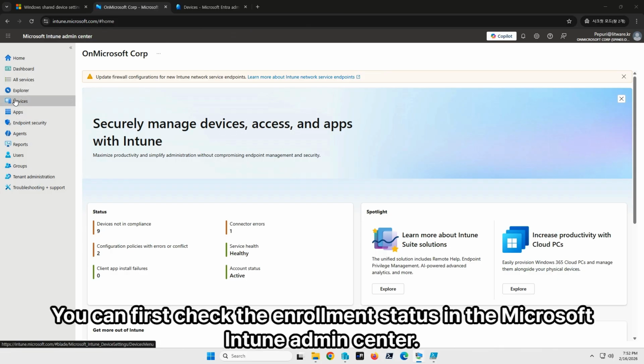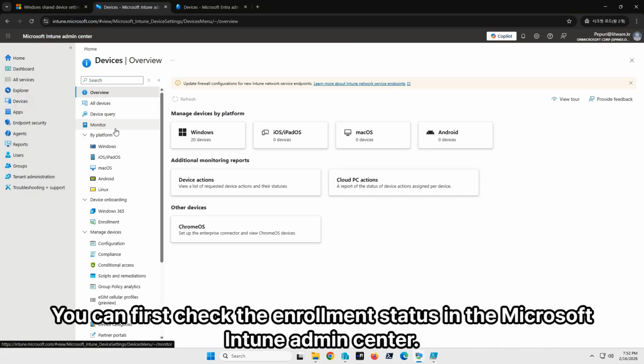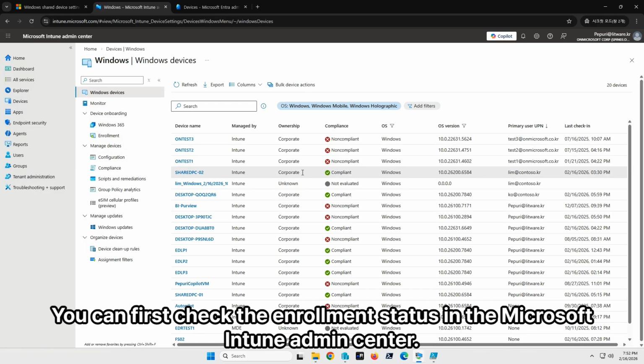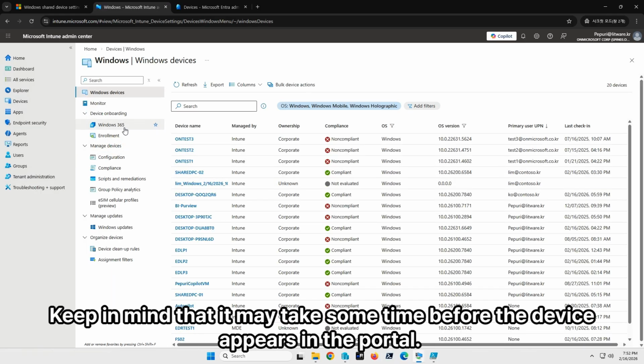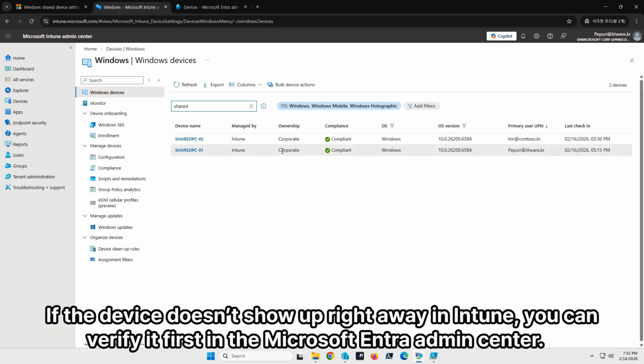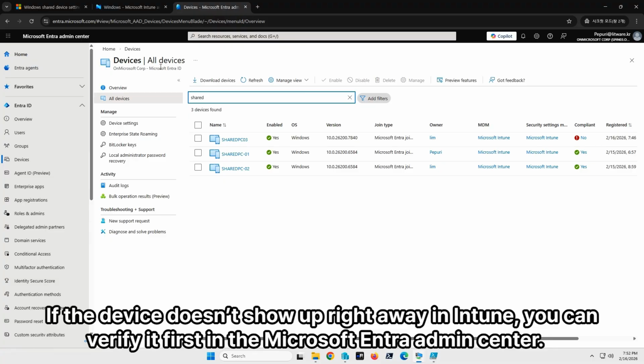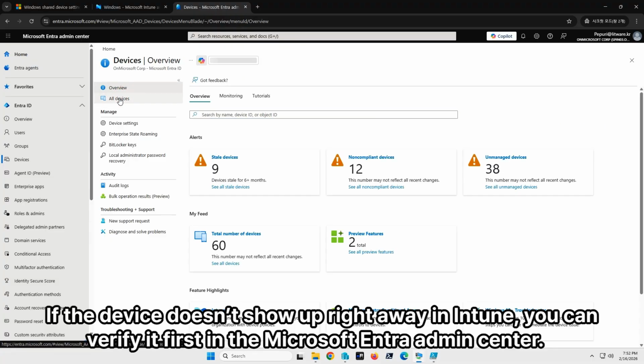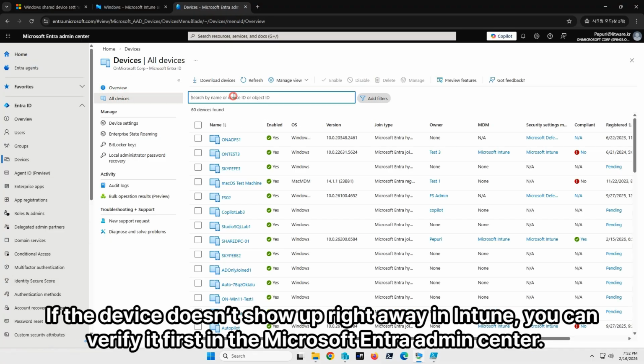You can first check the enrollment status in the Microsoft Intune Admin Center. Keep in mind that it may take some time before the device appears in the portal. If the device doesn't show up right away in Intune, you can verify it first in the Microsoft Entra Admin Center.